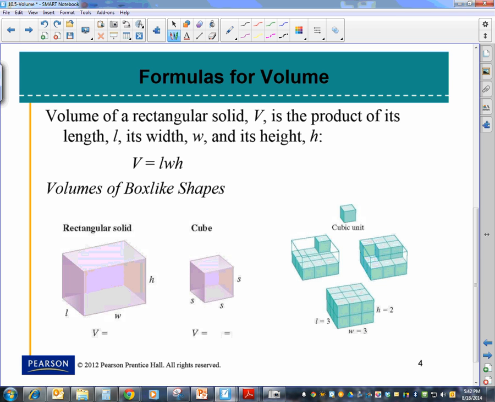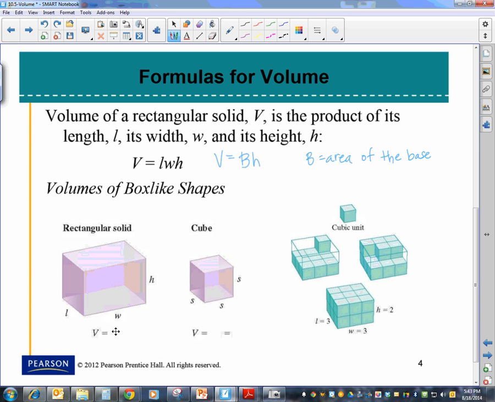height. That can also be thought of as the area of the base times the height. Okay, big B stands for area of the base, and I may do that. Sometimes you may choose whichever method you want. But one of the things that you want to keep in mind is when we're talking about volume, we're trying to figure out how many of these little cubes will fit into our three-dimensional figure.